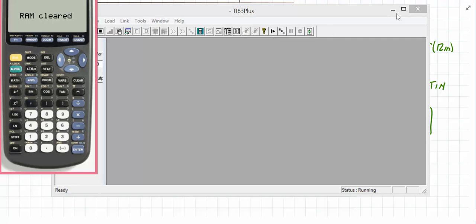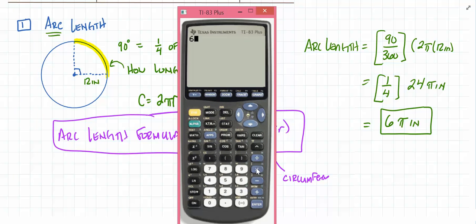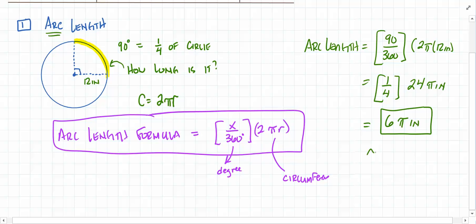You're absolutely right. So if I really wanted to know how far I'd be going, I would go 6 times, and I want to show you where the pi button is, everybody. Do you see the division sign right here where my arrow is? And then do you see the caret symbol above that? And then the little tiny yellow pi? Yours might be blue or white. To activate that, I just go second, and then hit that caret button, and notice pi shows up. So that would be about 18.850 inches. So it would be approximately 18.850 inches. Okay?